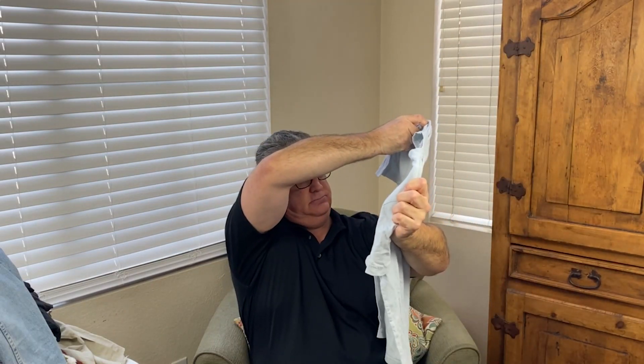This is a Lucky Brand Triumph shirt. Anything Triumph or Indian motorcycle — they sell better than Harley, I think, because you don't see them very often. It's a medium. I probably would have picked it up at an actual Goodwill store because it's unique. But if I saw a Mickey Mouse shirt in a medium, I'm not getting it because it doesn't sell as quickly as an XL, 2XL, or 3XL.